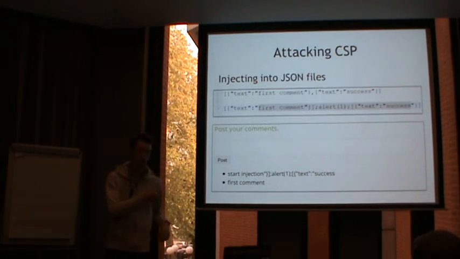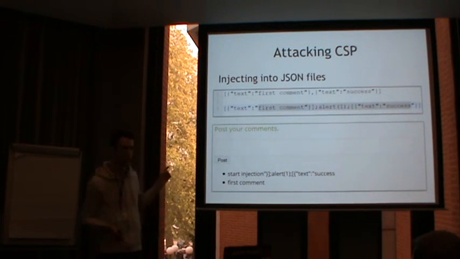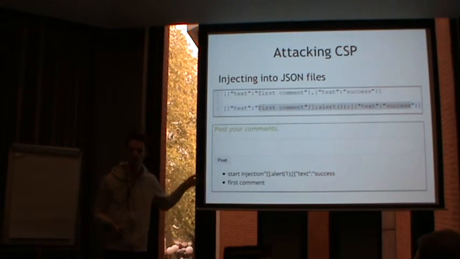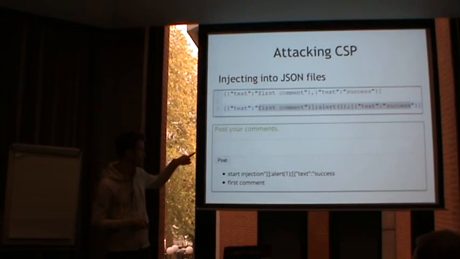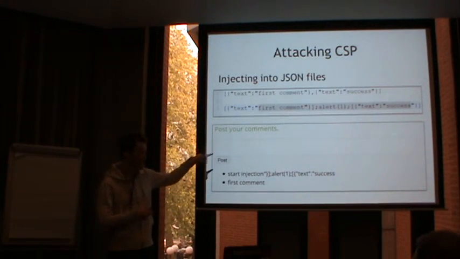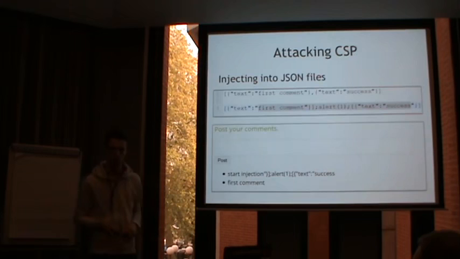What we want to do is close the JSON with a square bracket, add our JavaScript, and then open a new one for further comments. What this does is it gives us valid JavaScript and valid JSON, so nothing breaks. If we just post this as it is, the gray highlighted area, then when json_encode is called, it will encode it, and what you get essentially is a comment like this, but you've not broken it because it will escape all double quotes. So it's not going to work if you try to execute it.